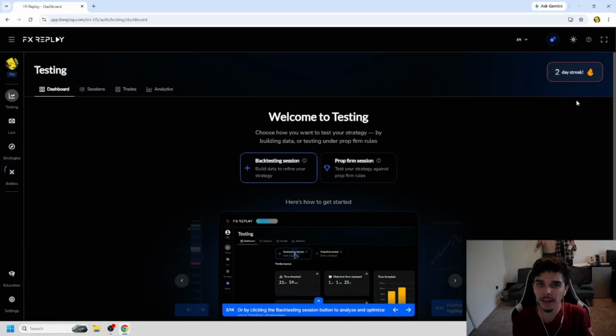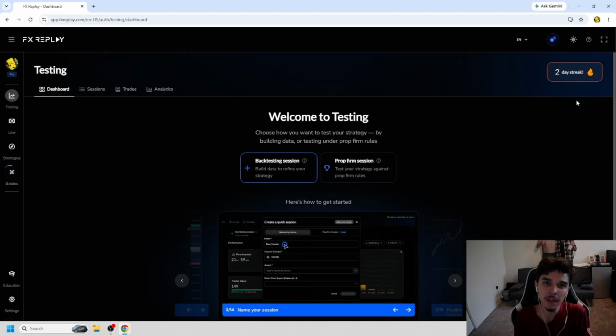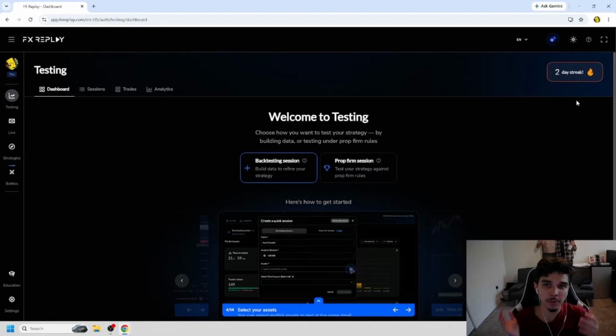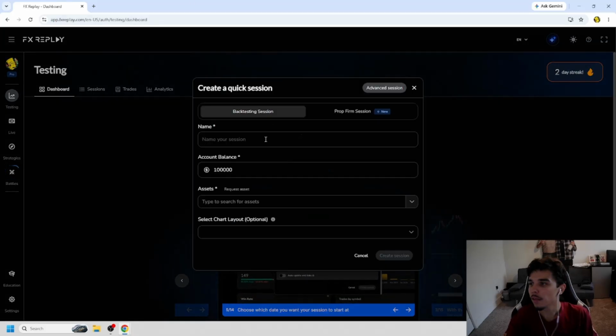Today, we're going to be having a little backtesting session. I post all the time about my strategy and how it has a 70 to 80% win rate, depending on the month, depending on how you're using it with your conviction. So I just want to prove to you guys that those statistics are correct. And yeah, we're going to be backtesting today. So without further ado, let's get right into it.